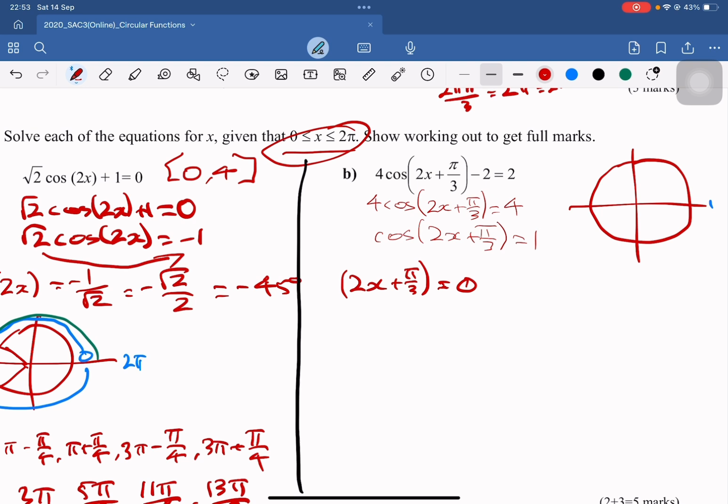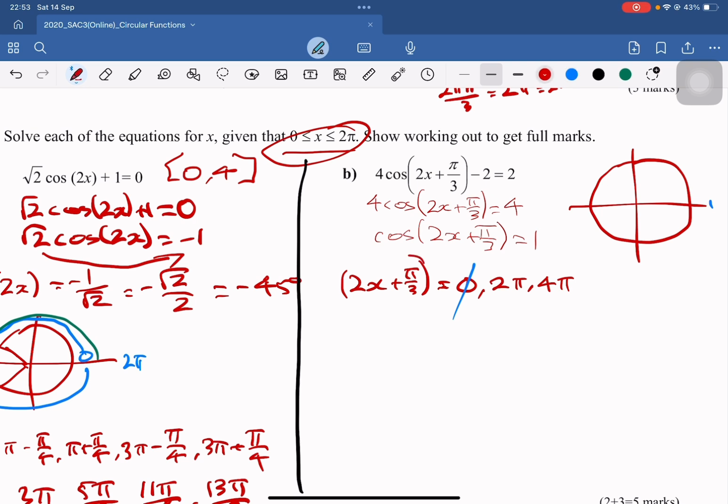So it goes from 0 to 2 pi. Because the coefficient of x is 2, we get 4 answers, and that changes us to the same domain as this one. So we get 4 equations, essentially, and another set of answers when we reach 4 pi. And now we've got essentially just our two answers, because this one doesn't count.